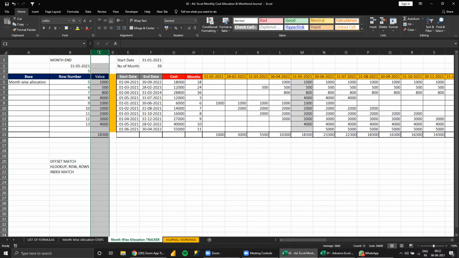Anand, when you selected only column C here, it is not actually referring to the row numbers. Suppose in the INDEX you have the row number, but in this array it is not looking at which row it has to select. So that means you need to select like this? Yeah. Okay.